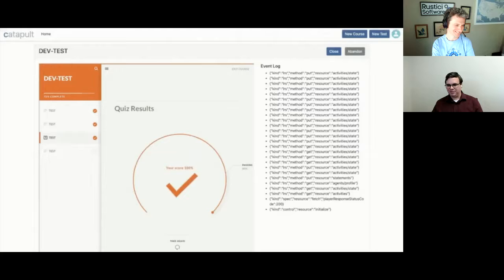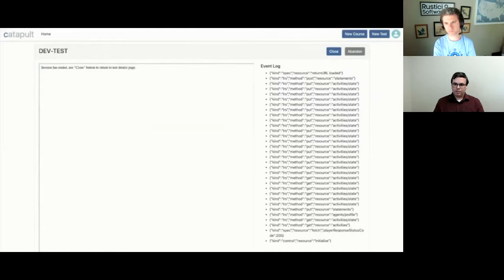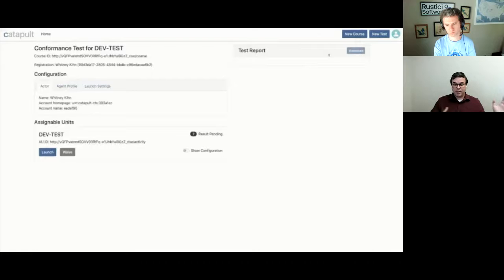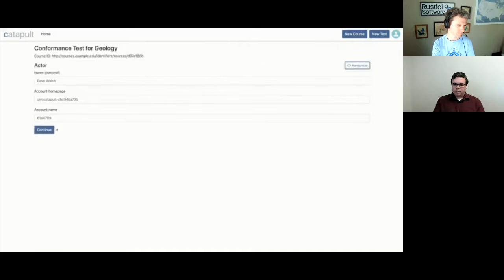You'll see the completion events there. You'll also see, as they get to the exit here, that we capture all the information around the return. This allows us to even test the exit behavior on the course. Again, one of the problems that SCORM was really rough with. So now let's go into that more complicated test.